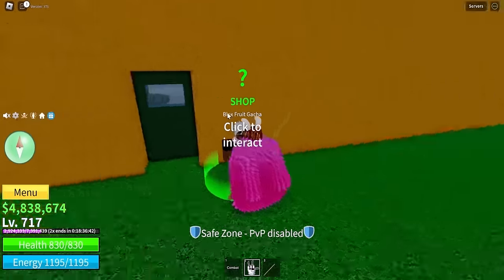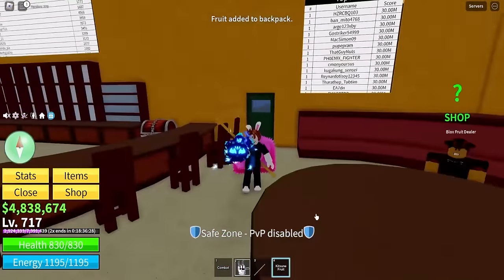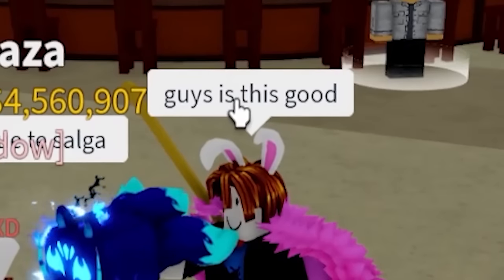Okay, one guy's over here, standing next to me, okay? Boom. I think he saw me roll it. What the heck? This guy just instantly looked at me. Oh my god. Let me say in chat, guys, is this good?